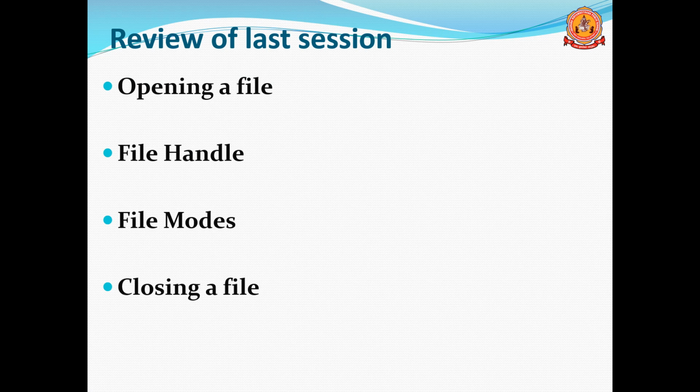After opening a file and performing your operations, finally you should close the file. The last step is that you have to close the file. Whenever you are going to close the file, keep one thing in mind. In the case of Python, it will close the file automatically when the program closes. But one thing you should keep in mind: it's better to close the file explicitly.